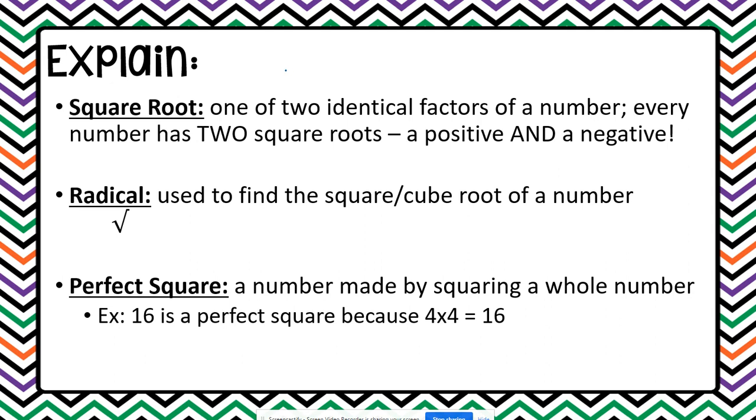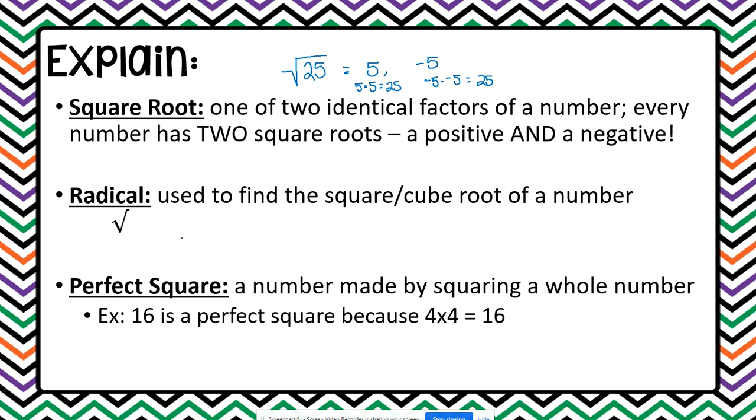This is because if I say, for example, the square root of 25, well, the square root of 25 is the number that can be multiplied by itself to get 25. Well, I know that 5 can be multiplied by itself because 5 times 5 equals positive 25. But also, negative 5 is a square root of 25, and this is because negative 5 times negative 5 also equals positive 25. So each square root has both a positive and a negative solution.